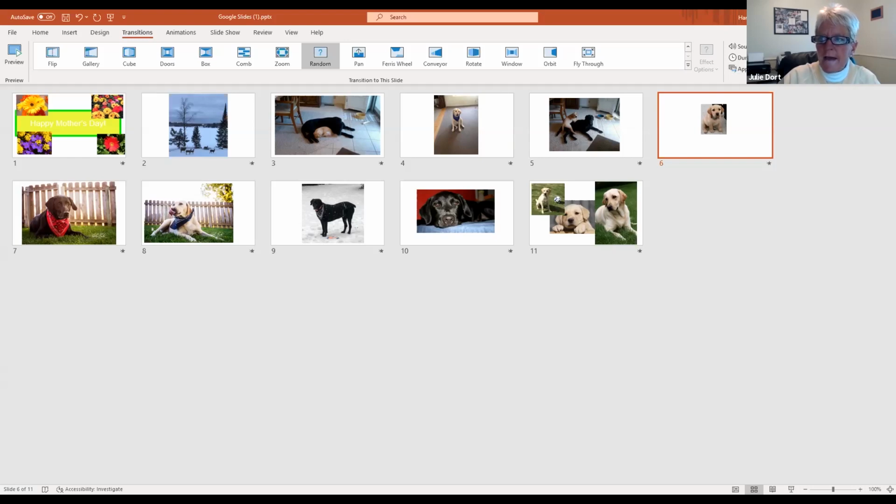And then to the right of that, you can see that it says advance slide on mouse click. Obviously, we don't want to do that for a video. So I'm going to go ahead and deselect that, and I'm going to select after. And that after is referring to how many seconds you want each one of the slides to be up on the screen. Typically when I create videos with PowerPoints, I leave them up anywhere around 7 seconds on each slide.